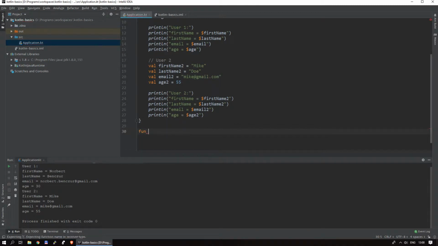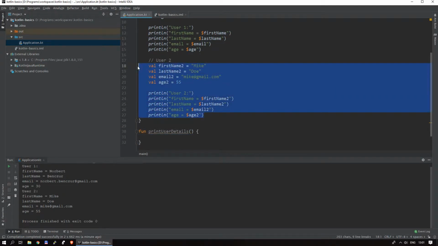So to create a function, you need to say fun. Like, working with Kotlin is fun, so that's where the name comes from. But of course, this is just a shortcut for function. And then you need to give it a name. So let's print user details, and then parentheses. In this one, we will specify parameters, and then you need to have the body, what will be executed.